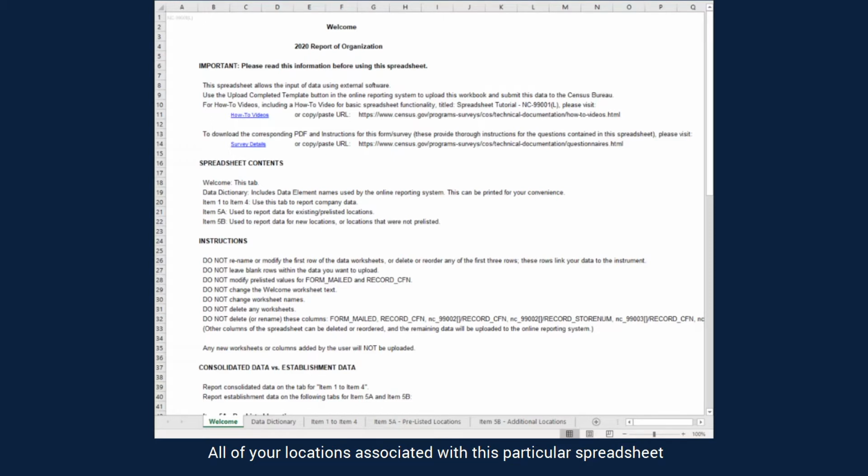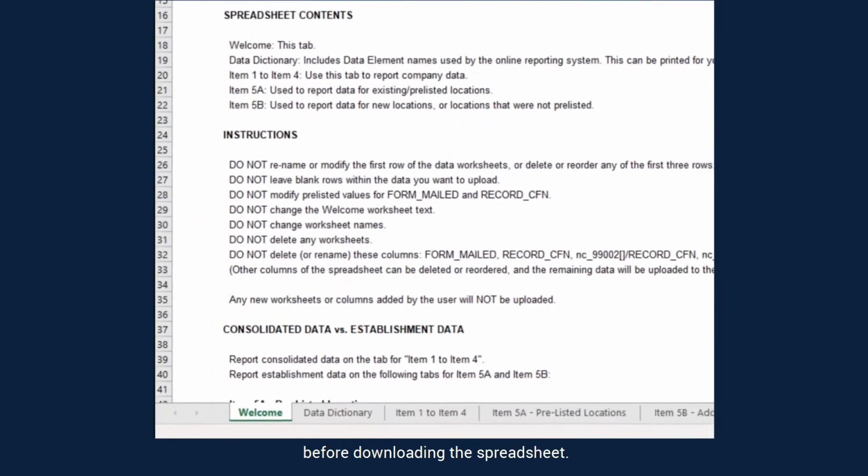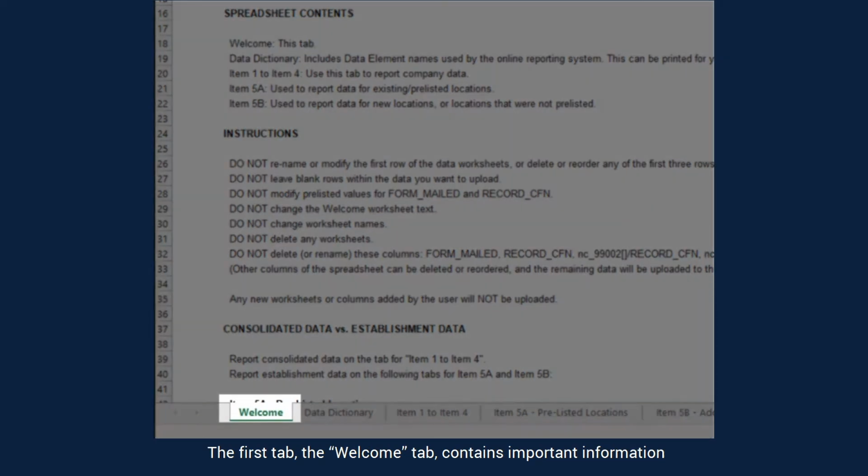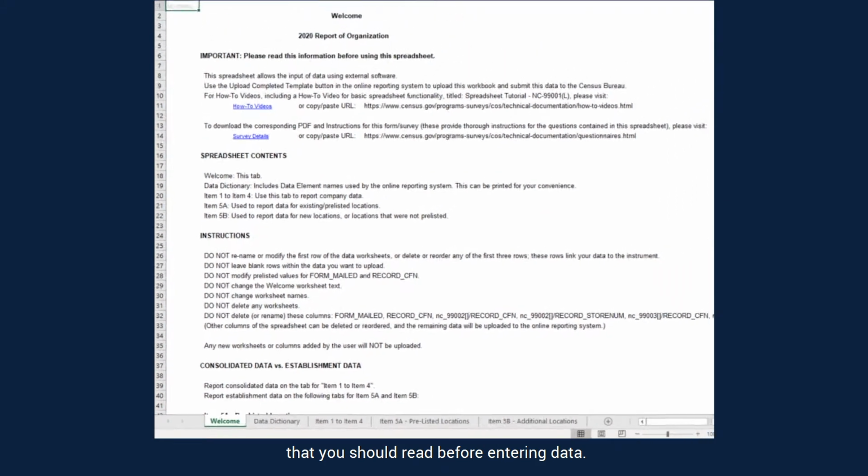All of your locations associated with this particular spreadsheet will be listed, including any locations you may have added before downloading the spreadsheet. The first tab, the Welcome tab, contains important information that you should read before entering data.